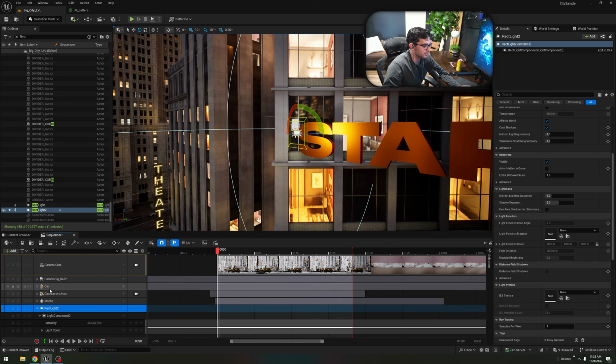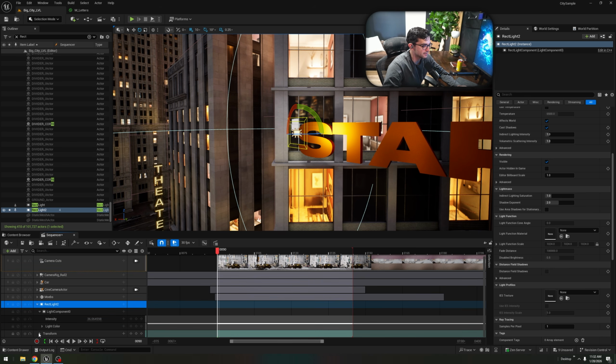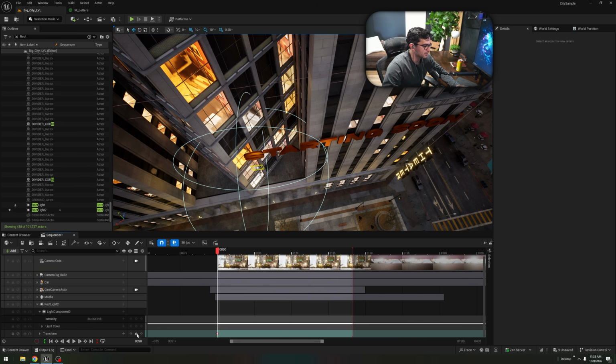Right. So go ahead and minimize this. That's the letters and rect here. If you can notice, there's no transform tool on it. You're going to go to the plus sign, just like everything else. This time you're just going to click transform and it adds it to it. Click keyframe right there. Okay.